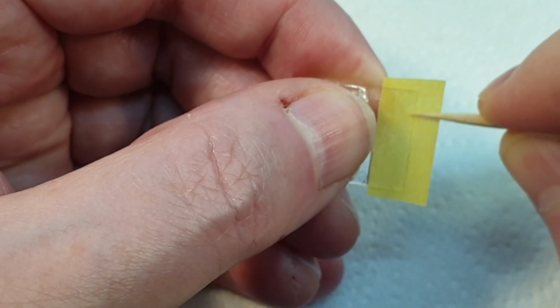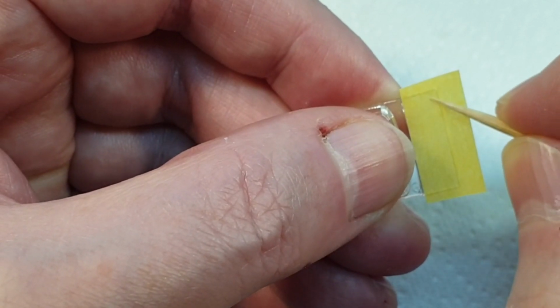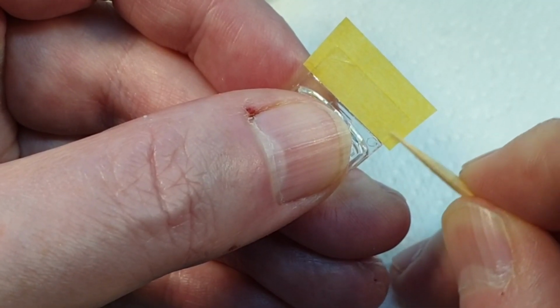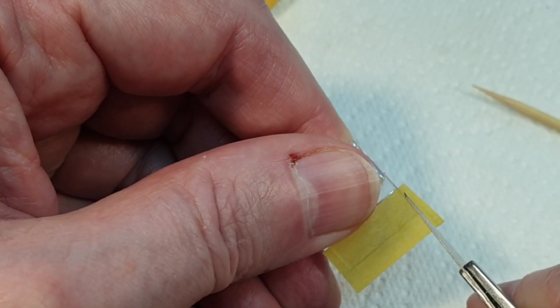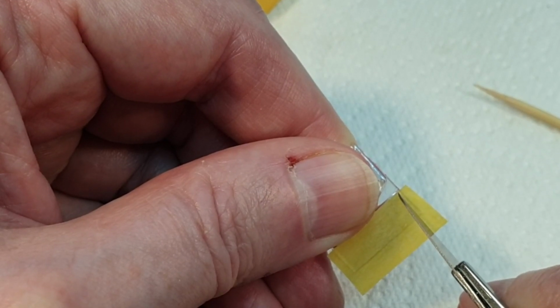Now this does have a wiper blade there, but I'm not going to cut around that. I'll paint that afterwards. But what we want to do here is just try and get a little bit of a reveal around the edge.